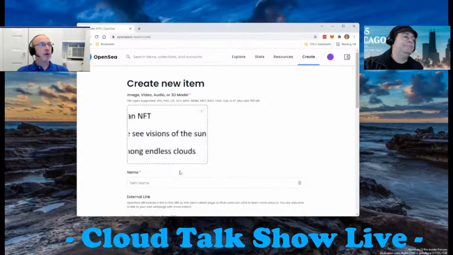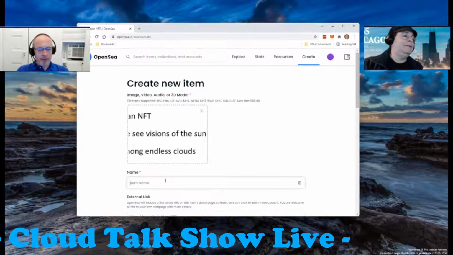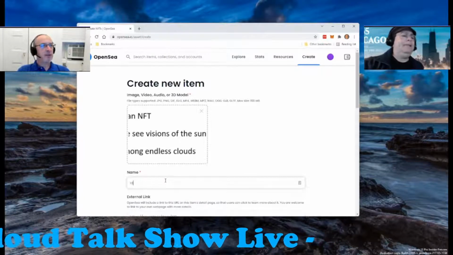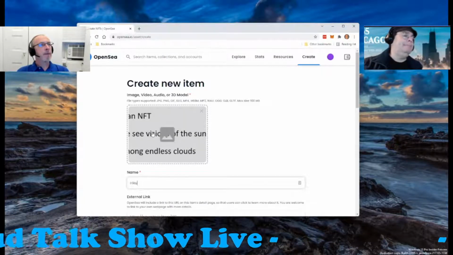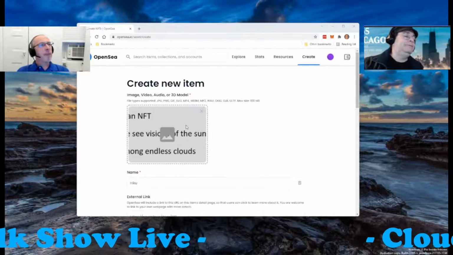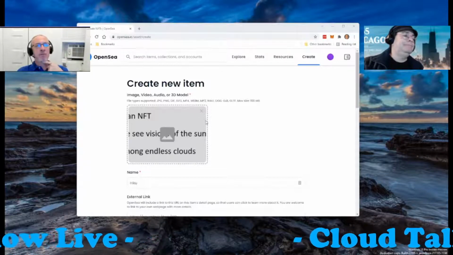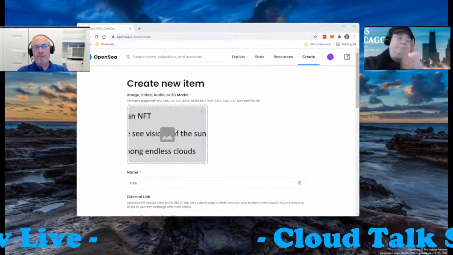All right. So there's that image. Okay. The item name. It doesn't look like it fits. Does that mean that it didn't capture it, or is that just a view of the image? I believe it's just a view of the image, but you know what? We're going to look. I'm just going to go ahead with it.